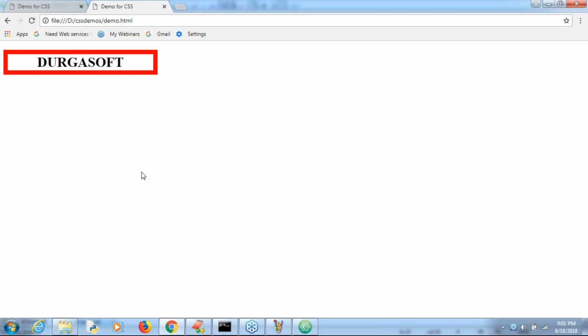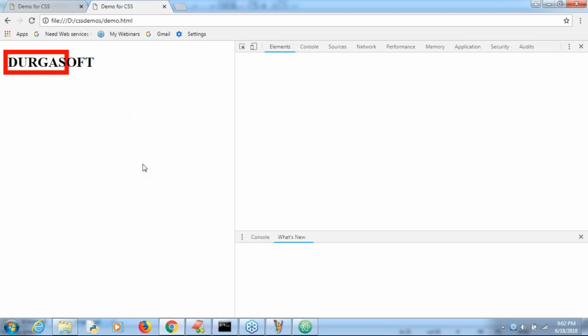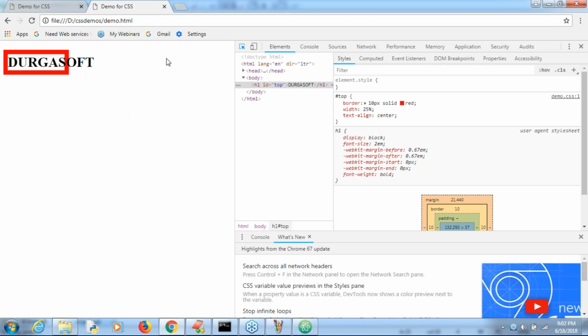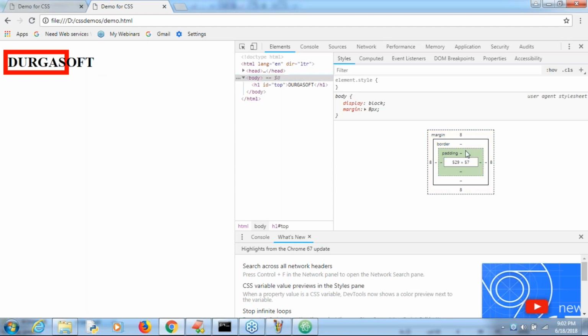Now my requirement, take very special care. This is called content, and immediately the border is there. So what is the padding we have for this element? Padding means the space between content and border. Now if you want, inspect. If you look at this model, how much padding do we have? Zero padding. Margin, just 8%. Next, the border is 10 pixels, as we specified already.